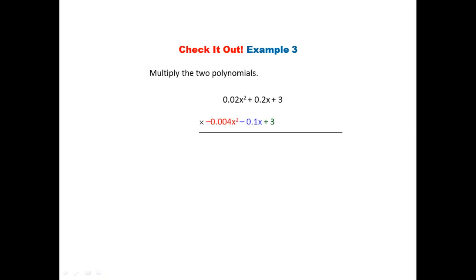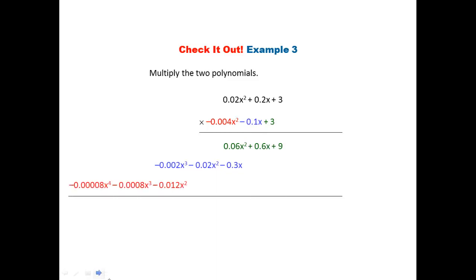Okay, so what we want to do is multiply the two polynomials. Here we're multiplying them vertically. You can multiply them horizontally and get the same answer. So there's the multiply by the 3, multiplying by the negative 0.1. Last, we're going to multiply by the red term, add up our like terms, and this would be Mr. Silva's total manufacturing costs.